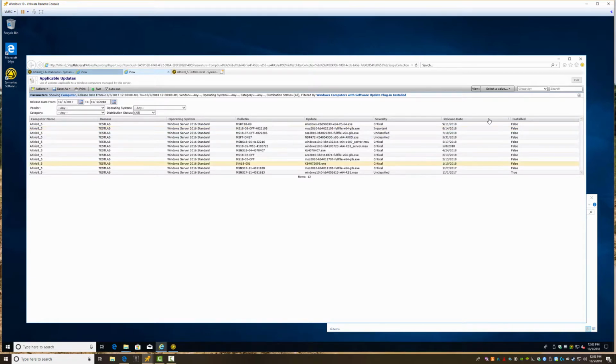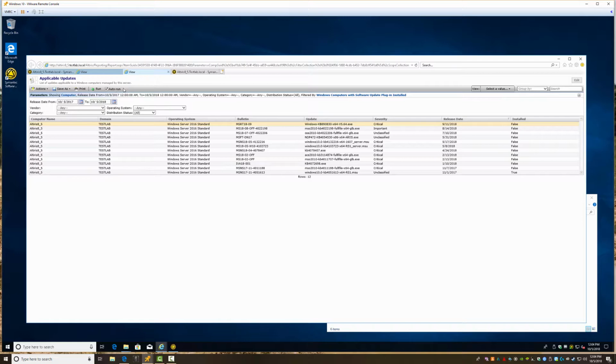So let's do release date. So here's the patch we need. Look at this, MSRT1809. Well, that's new to me. That's a new patch naming. I'm going to have to find the patch naming convention on the Symantec website again, because previously they had one with the whole MSNS and that stuff.